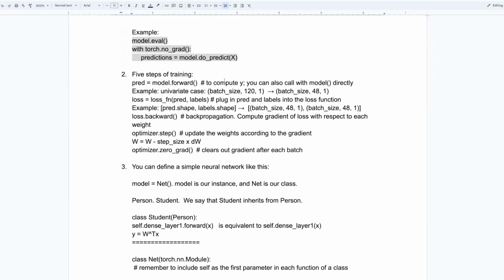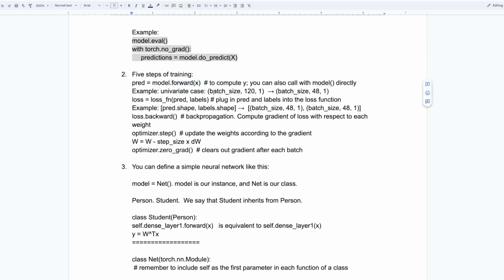And for training, we can think of it as having 5 steps. First you have the model.forward. In this case, you probably want to input some parameters here, so maybe you can call it X. Maybe it will be the first 30 days that we talked about, and the predictions will be for the next 10 days. So model.forward, and you input X. The shortcut is, instead of calling model.forward, you can just call model with parentheses directly, which is a shorthand notation for .forward.